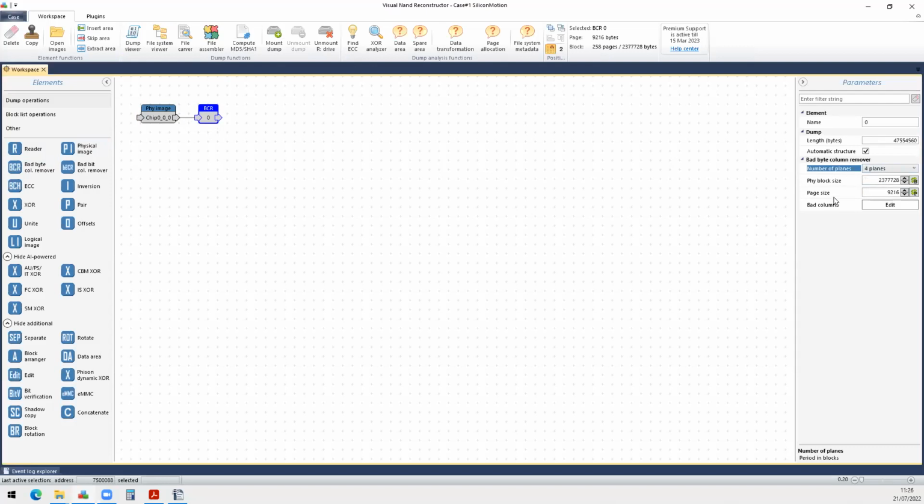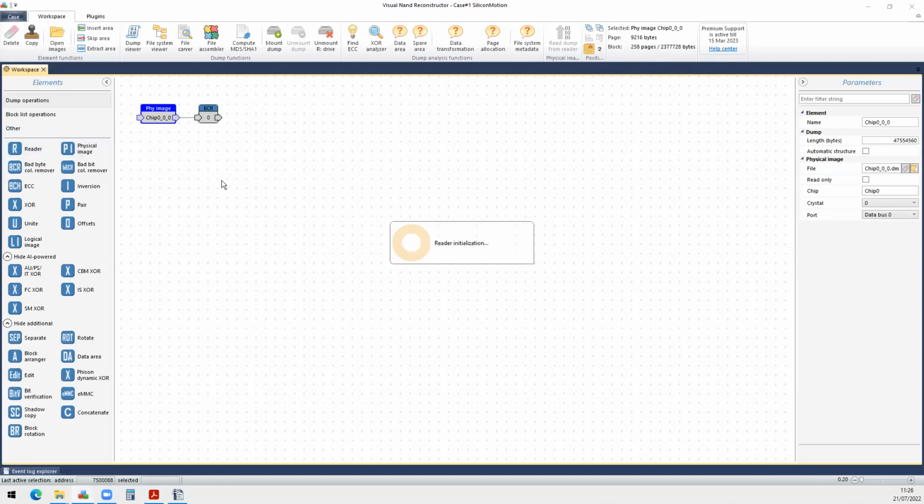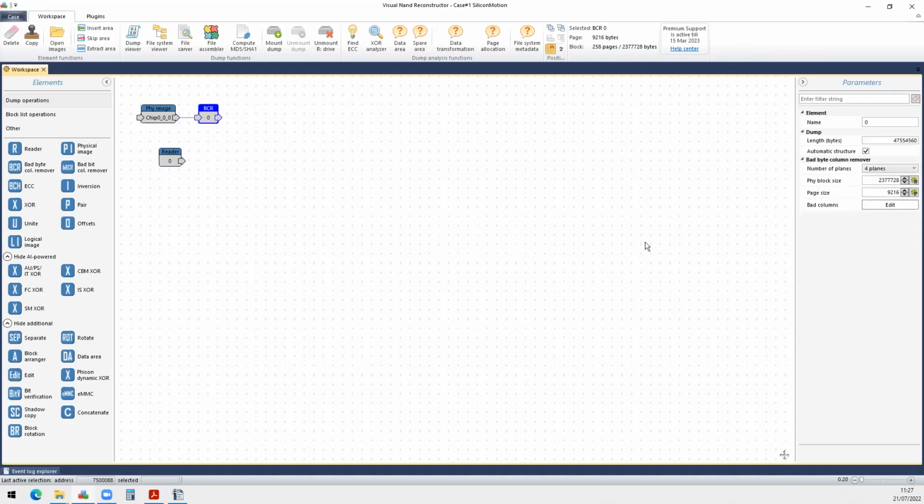All the settings for structures will be automatically proper, because this physical image element contains the same sizes as the configuration, and all configurations in our database are configured to physical blocks. So the physical block size will be automatically placed here in the BCR parameters.